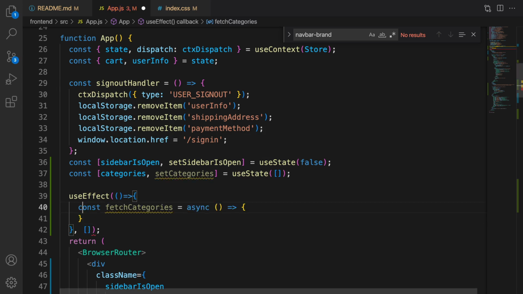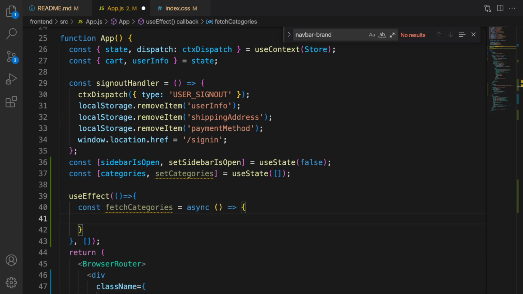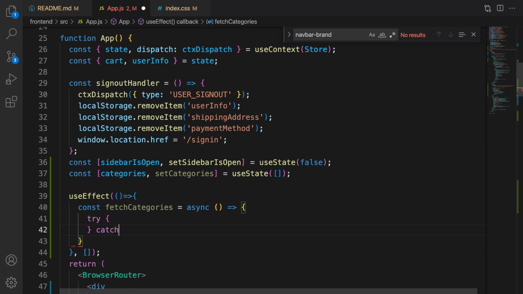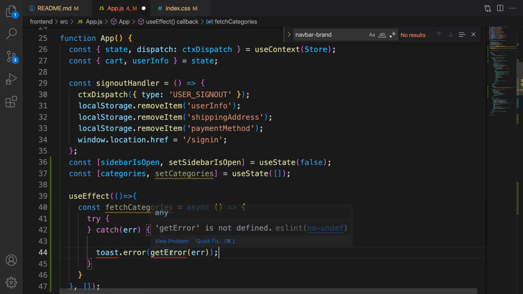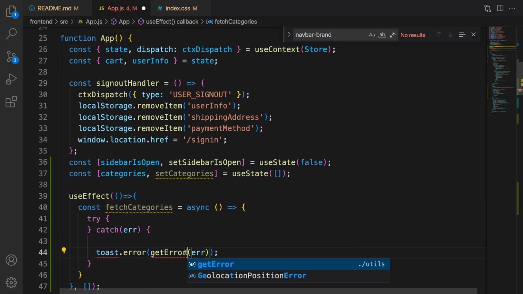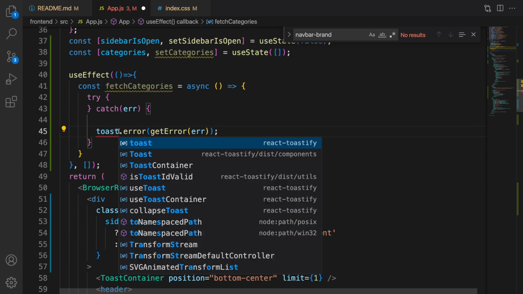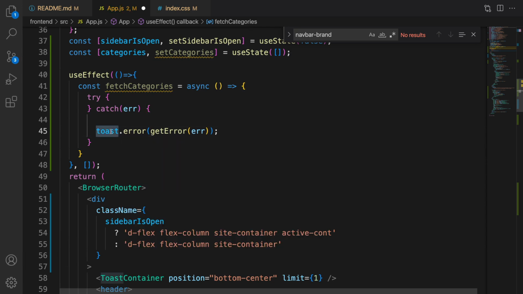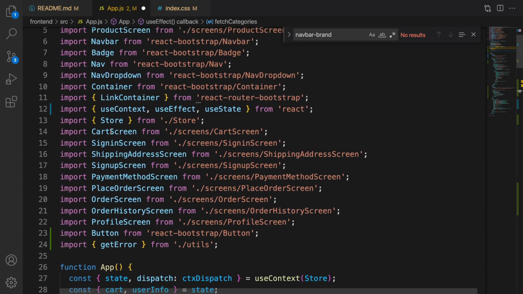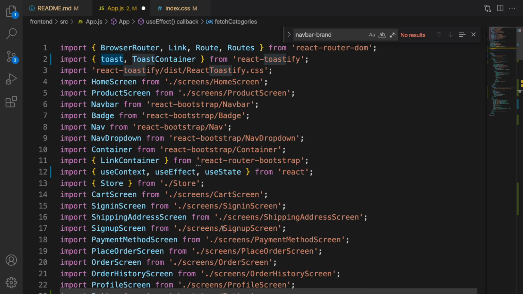It's an async function, and inside that we need to define a try-catch body because we are sending an AJAX request and we need to catch any error. If there is an error, use toast.error and use getError from utils to show the error message. Toast is coming from React Toastify. Press tab, press Ctrl space and tab to import toast from React Toastify.